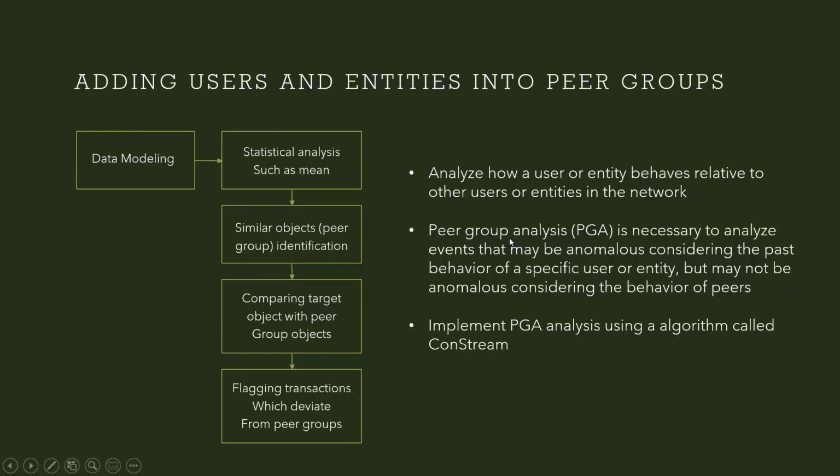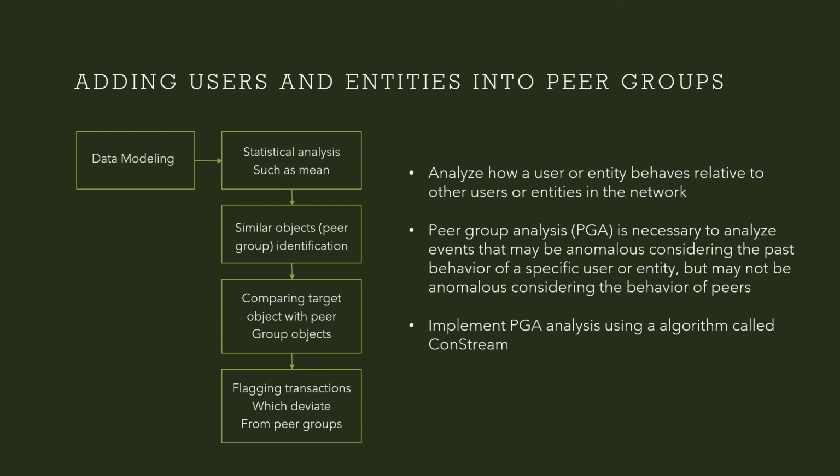And then comes peer grouping. This is very critical when using machine learning to detect anomalies in a network. Now, sometime back, when we spoke about clustering in unsupervised learning, the clustering algorithm finds clusters of expected activity for each user and entity so that their observed values can be compared to these clusters. With peer group analysis, we go several steps deeper. And you can see that on this slide right here. Take a look at this.